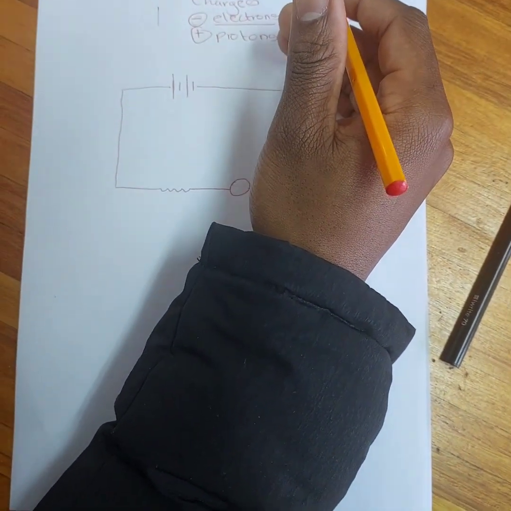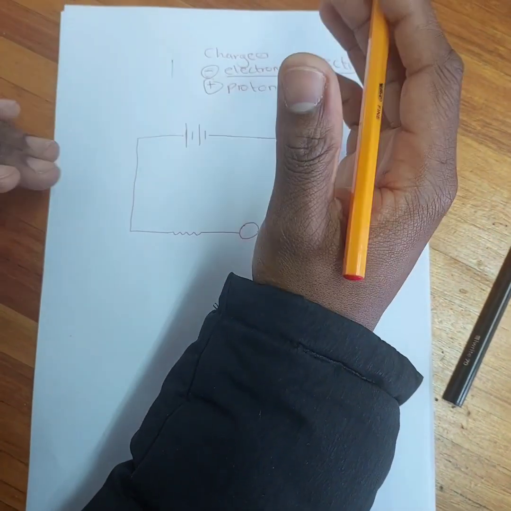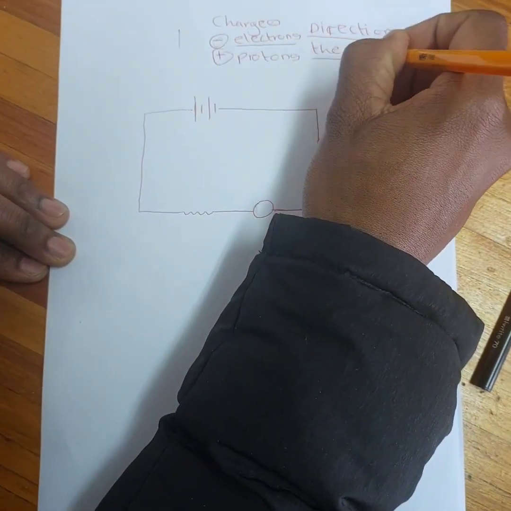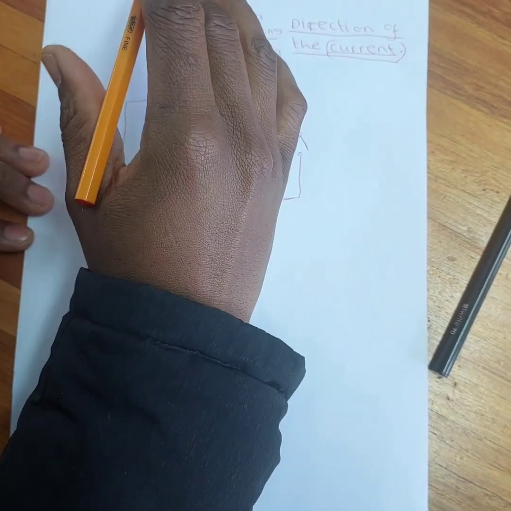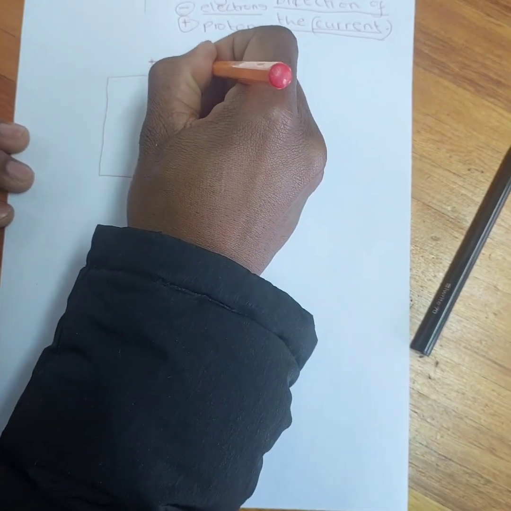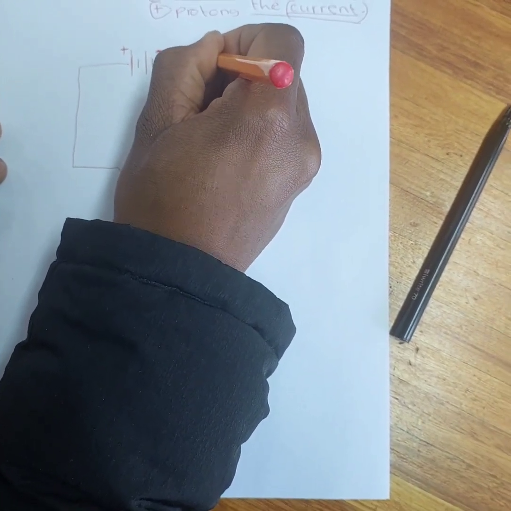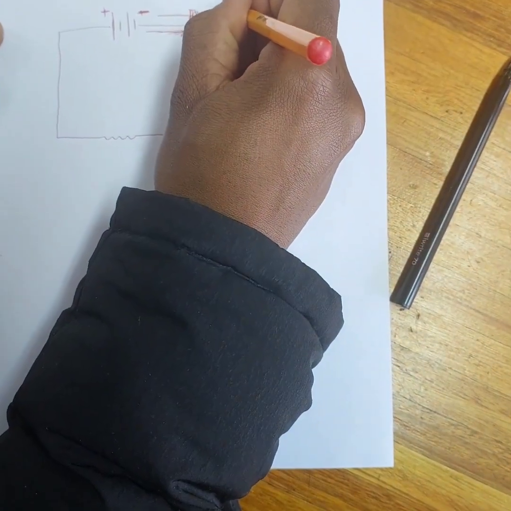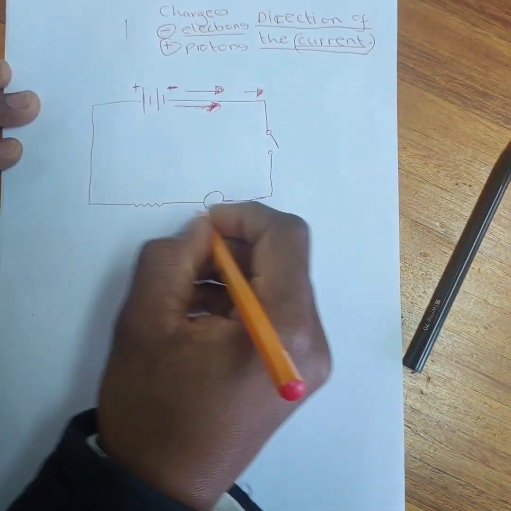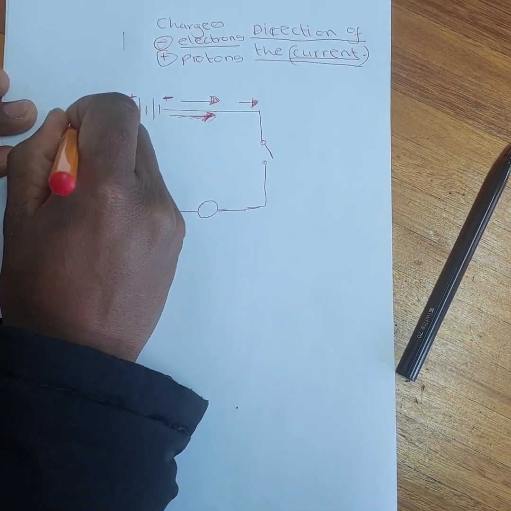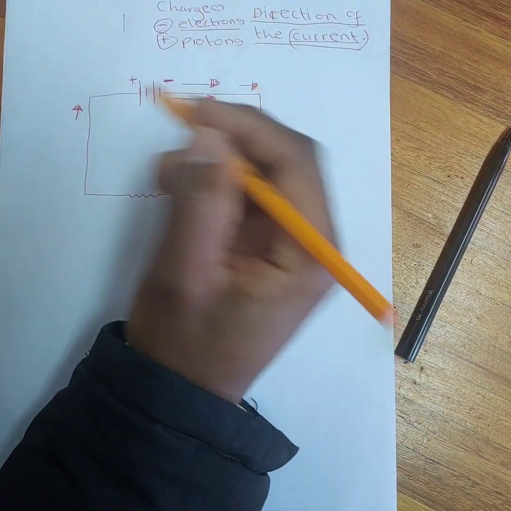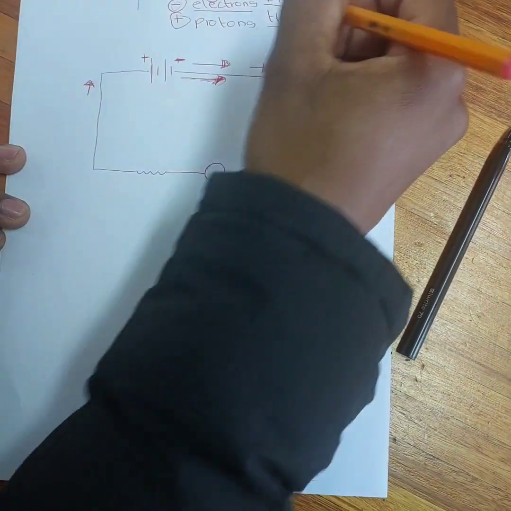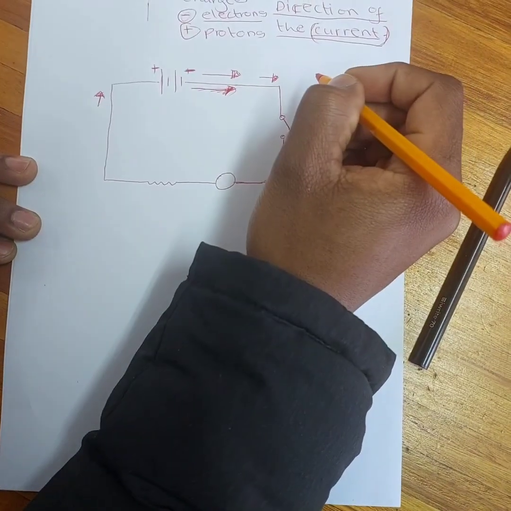So in simple terms, we say the current is the flow of electricity, but sometimes you'll say it's a flow of electrons. So what do you do when I say indicate the direction of the current? Go to your battery and put an arrow which indicates the flow from the negative to the positive side. Sometimes other people will add more than just 1 arrow until they reach the other side, but that is not really necessary. You can just add 1 arrow as long as it points to the right side. So this is what we say is the flow of current.